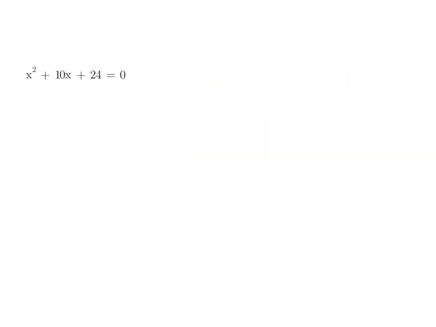All right, here is our first example. X squared plus 10x plus 24 equals 0. Now, I used this problem because it has nice, easy solutions, and I realize that this problem can be solved without using completing the square. But I want to show you with numbers that are relatively nice how this is going to work.